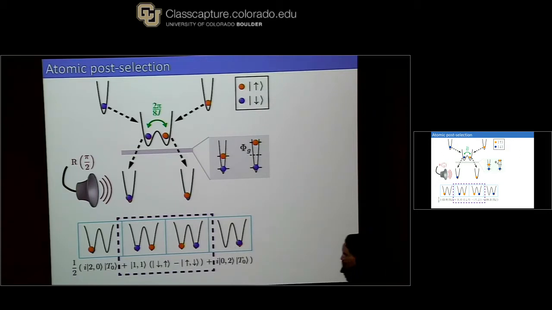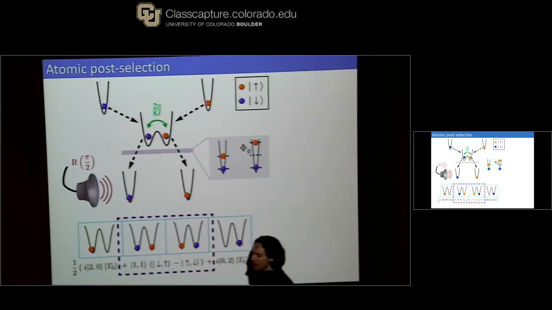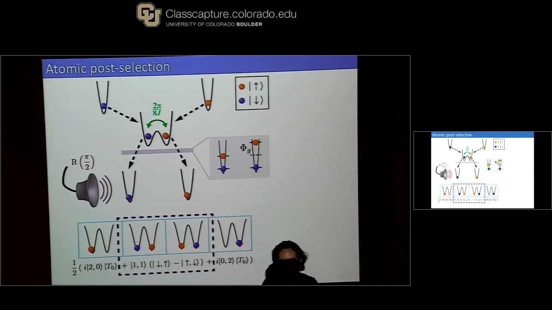And what do I expect to come out? Well, I expect for bosons, if I have the spin singlet state, this would be associated with the 1-1 spatial state. And if I have the spin triplet state, this should be associated with the 2-0 or 0-2 spatial state. So if I do my experiments and collect a bunch of information, but then only analyze the experiments in which I see one atom in each well, then I could characterize this state in the same way that I was talking about there and see if I also see entanglement in the system. Okay? All right. So everyone's okay with post-selected entanglement, and that seems legal? Okay. All right.